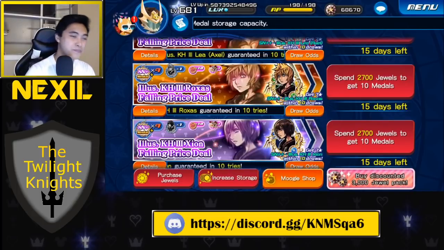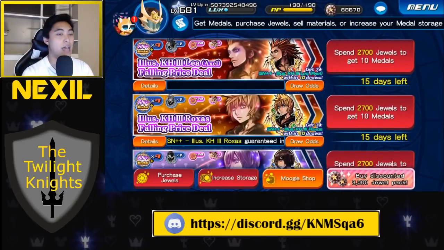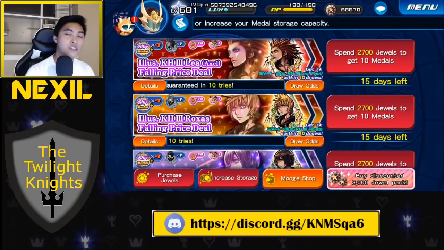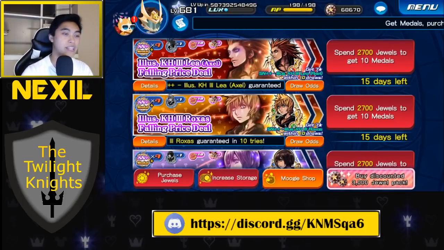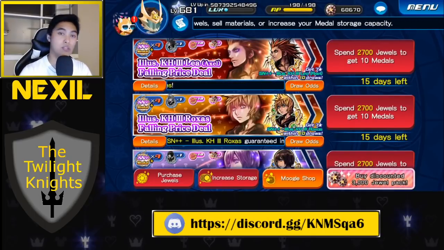through these banners. Now, finally, in terms of the banners, in terms of mercy, you're gonna have a 10 pull mercy. That means at most, you are guaranteeing yourself a copy of the medal within 20,400 jewels. Now that is kind of expensive in comparison to our 5 pull mercy, 3,000 jewels a piece.